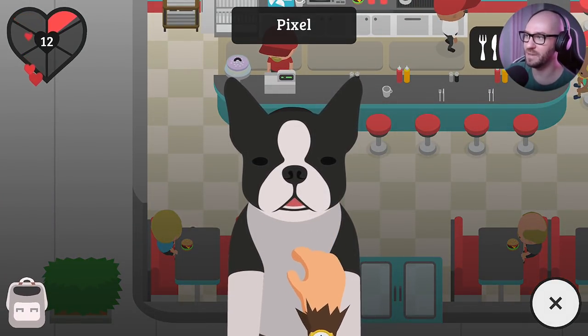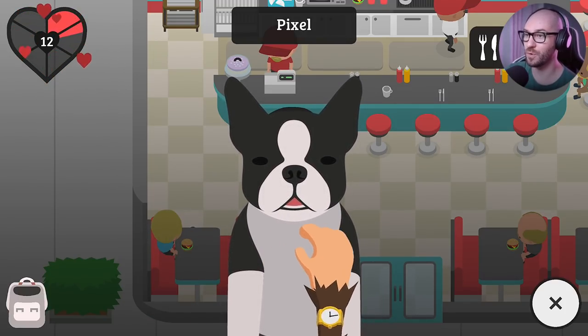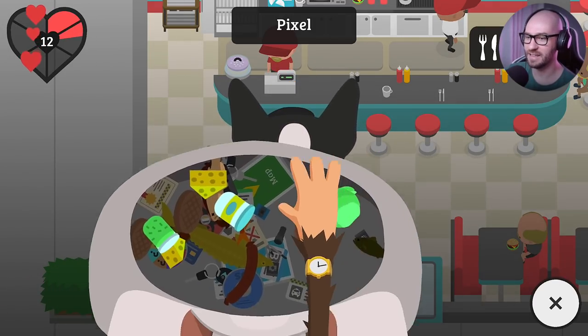Hey buddy, hold up, let me just increase your heart here a little bit. I've definitely been neglecting Pixel quite a lot. Not only that, but we haven't played in this main save for quite a while. And let me give you a little bit of food as well. Good boy. There you go.